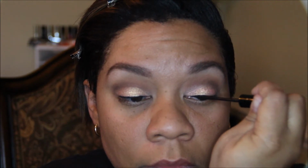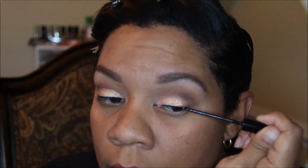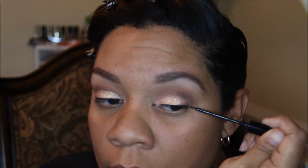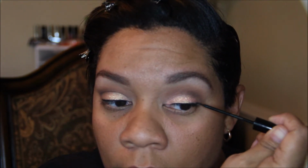And this is my favorite liquid liner. This is the NYC Liquid Liner that dries matte. They do have another one that dries shimmery, but I love the matte one. So I was lightly lining my upper lash line just to define my eyes. I didn't do a wing because I'm not good at those, but you can do a wing if you like.